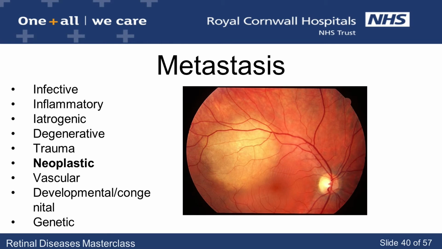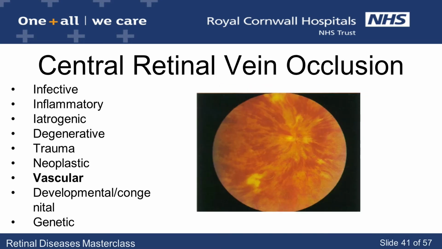Another type of retinal tumour includes metastasis, and you can get metastases from most neoplastic diseases. This one is a metastasis from a breast carcinoma. And you can see that this metastasis is close enough to the macula to cause macular symptoms. And so you would pick it up, maybe with an Amsler chart, as well as a Snellen chart.